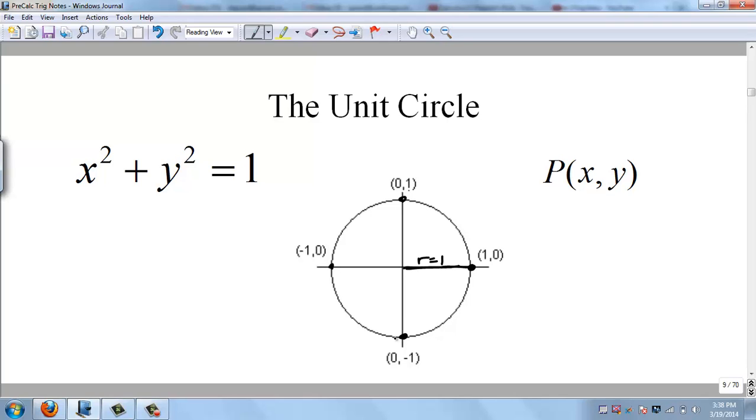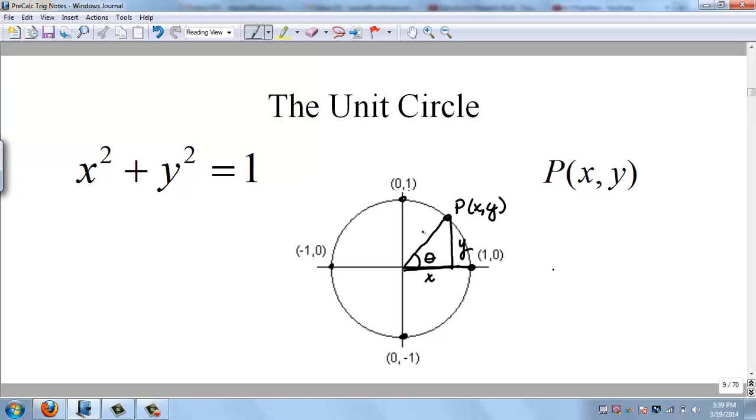Okay? All the points on your graph, so if I was going to go over here and graph a point, we'll say in this quadrant here. I'm going to graph this point P and call it (x, y). What you normally would do is go over x and up y to plot that point. Okay? And this angle in here is considered to be, we'll use a theta. So you can actually go over x, up y to plot your point, or we can talk about what this angle is and the relationship to come up with that point.